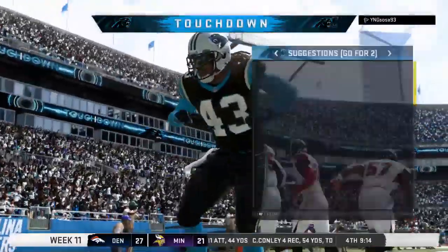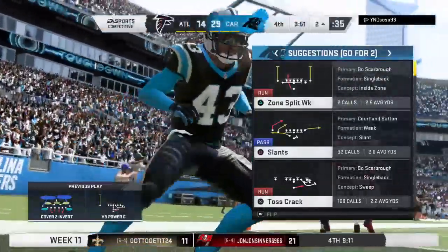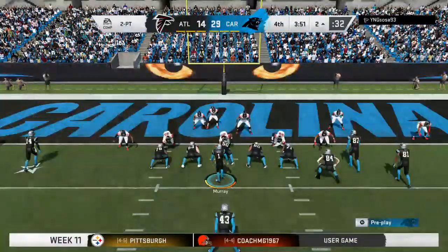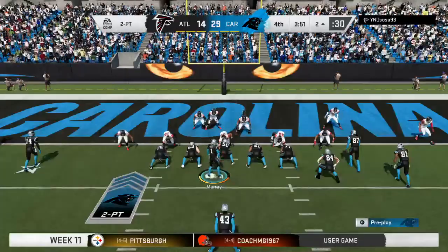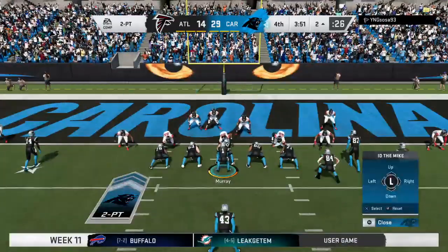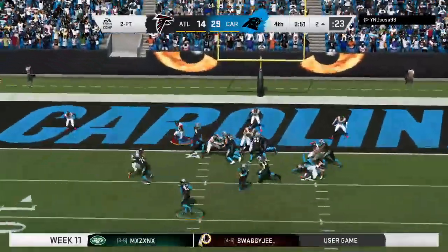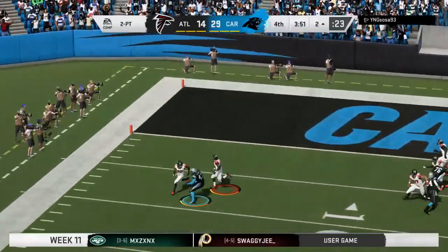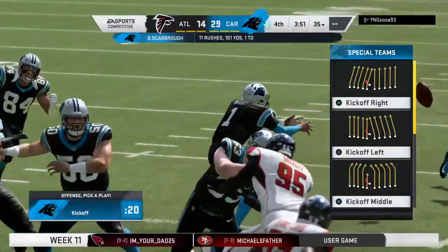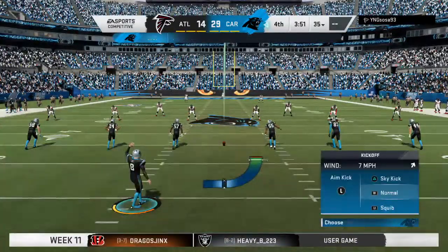Touchdown, Carolina! Bo Scarborough. Touchdown number 15 on the year. And the Panthers, they widen their lead. The Panther offense staying put. They'll go for two. Now a toss going left. And this time he'll be stopped short of the goal line. He might have been out of gas after the long run. In any event, the try for two fails.